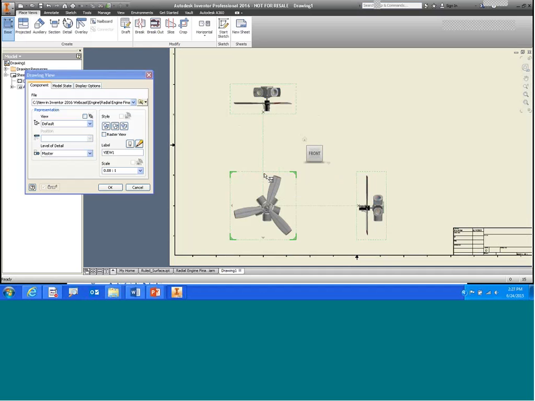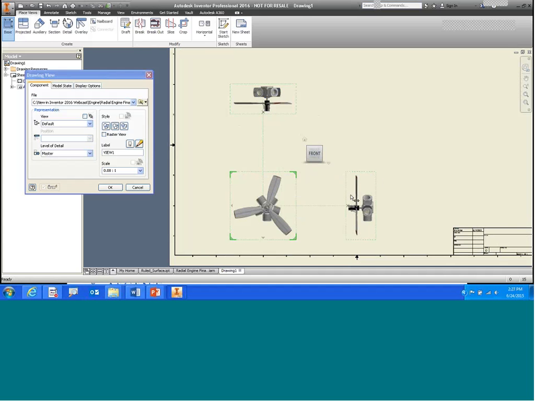And one of my favorite things here is that if you actually in 2015 made a mistake, I always found that I'd have to cancel out of the view creation menu and delete the view that I didn't want and have to go back in and create a view. Now they have these little X's on the view. So you can see I've got one here. I can choose X and it actually removes it. And I could create it again if I wanted to.